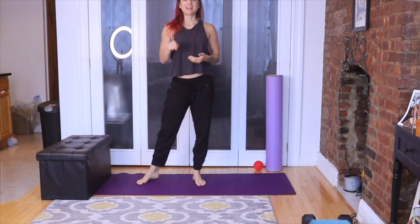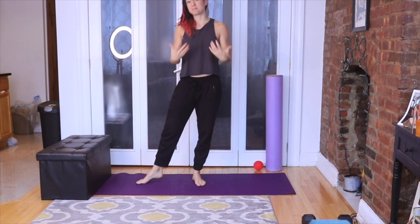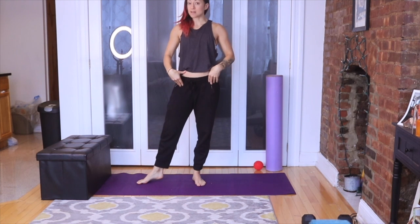Oh, also, if you notice that you cannot engage your glutes, you can't turn your glutes on, that your glutes never get a pump, that they never burn, that anytime you do leg work, you don't feel it in your glutes, you feel it in your quads and in your hip flexors.